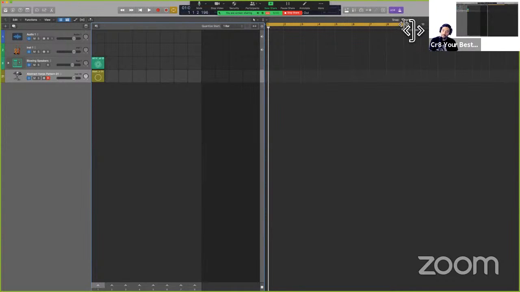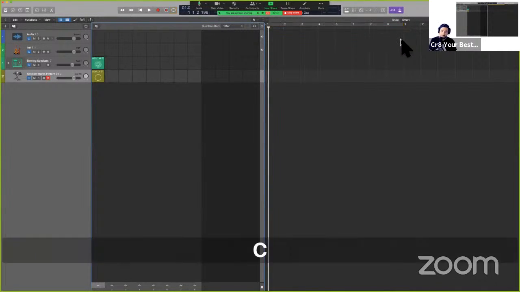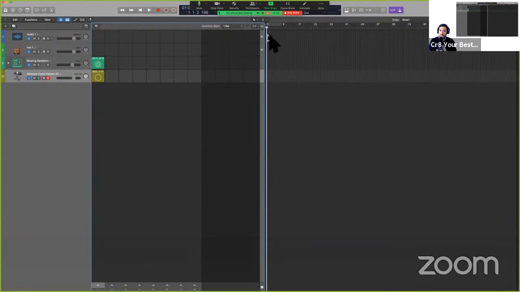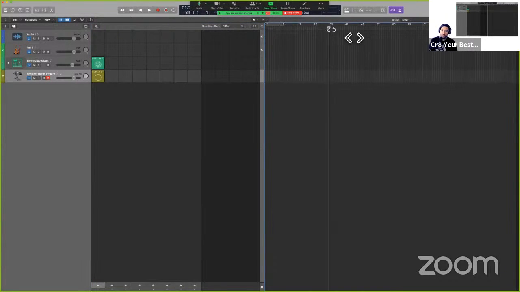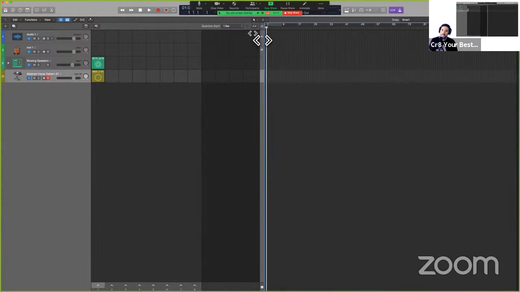This is probably the preferred workflow when you are first learning live loops. This was done by default when I chose the live loops workspace. If I don't do this, this playhead is going to move all the way to the very end until it gets to the project end. So it's a bit sloppy, and I wouldn't recommend it.